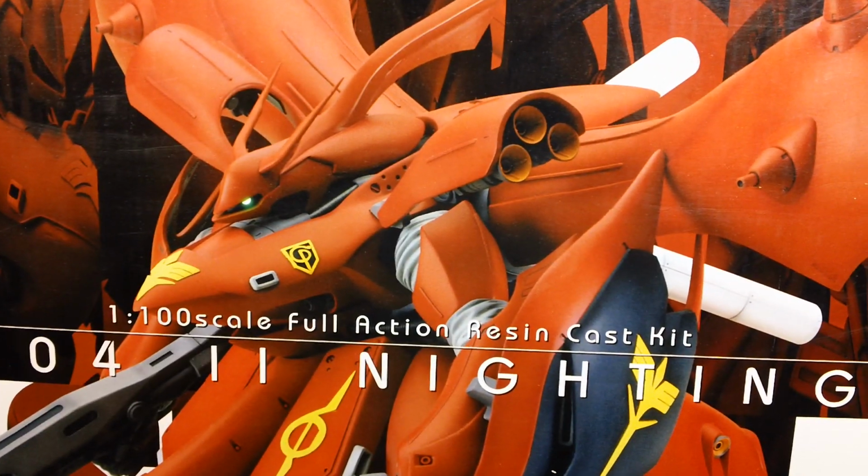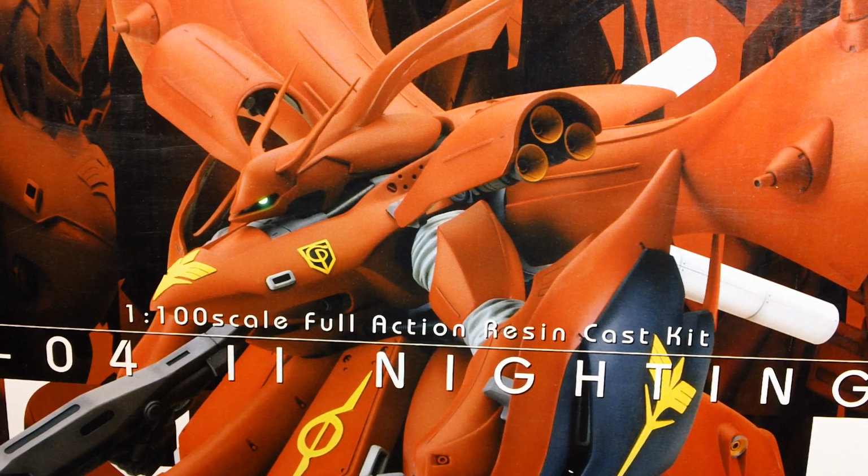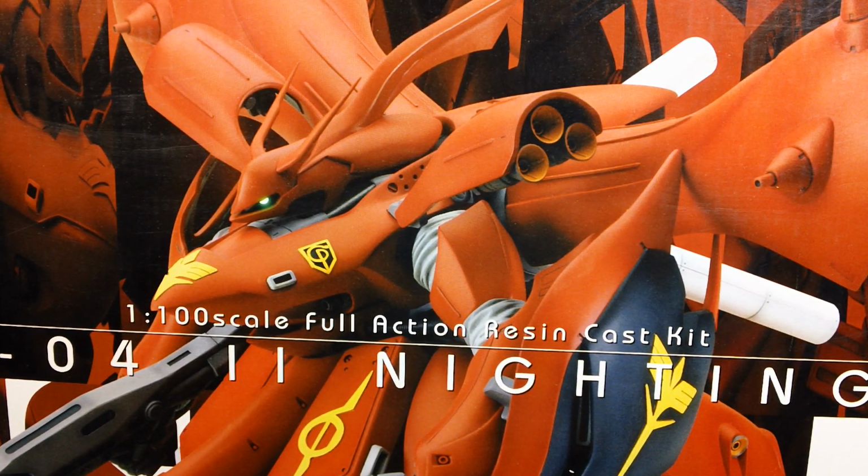But you have to remember that resin kits have much smaller boxes than plastic kits, because resin kits don't have runners. They can just put all the parts in their little plastic bags in there, and you don't have to make space for the runner, so you don't need as big of a box. This kit is going to be massive. It's going to be as big as a perfect grade, I can tell you that right now.